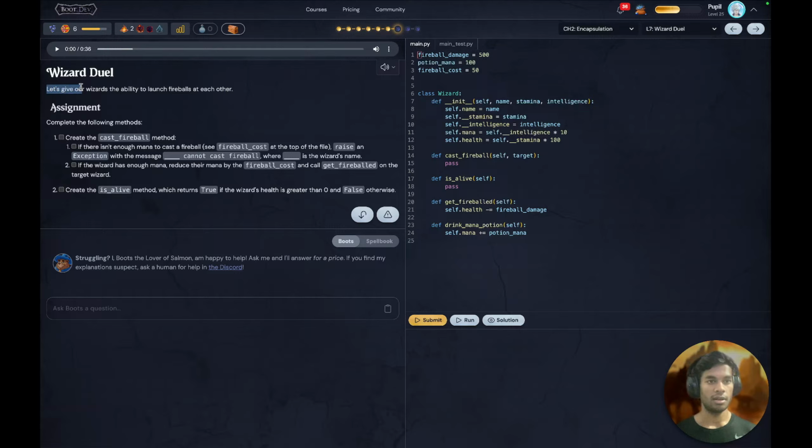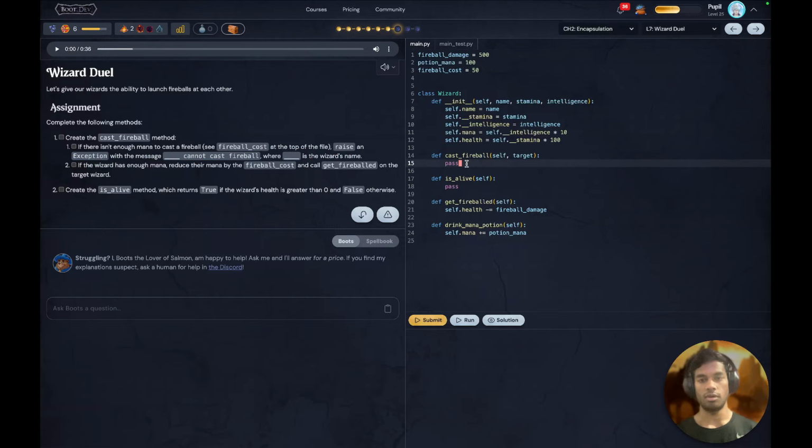Let's give our wizard the ability to launch firewalls at each other. Complete the following methods. Create the cast firewall method. If there isn't enough mana to cast a firewall, see firewall cost at the top of the file, this 50, raise an exception with the message "cannot cast firewall". This is the name of the wizard.